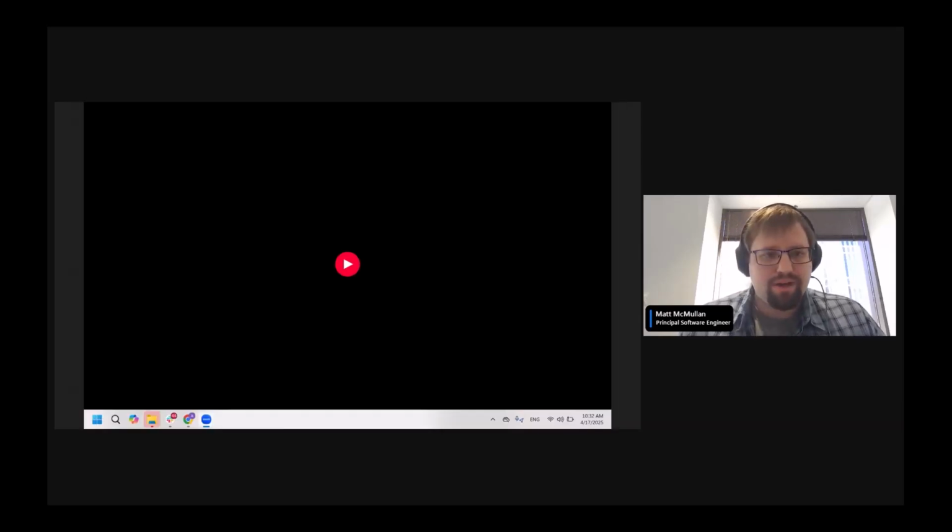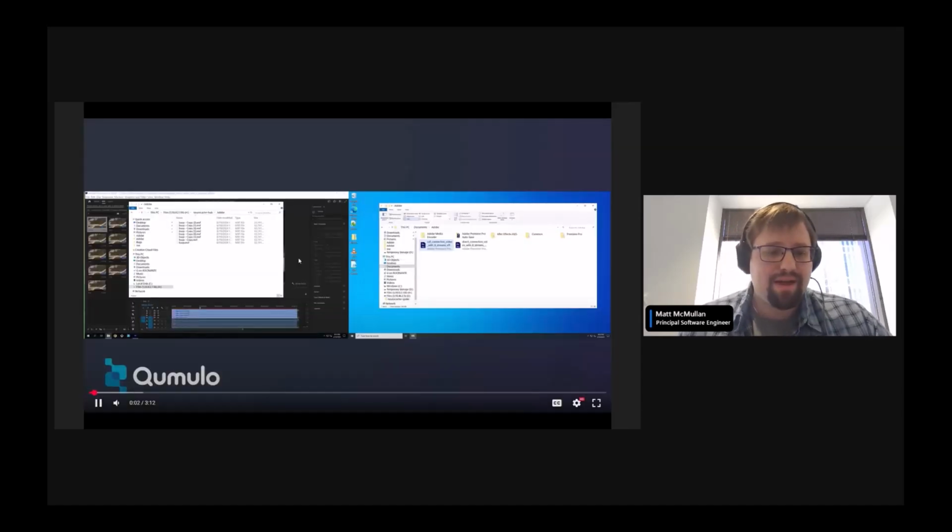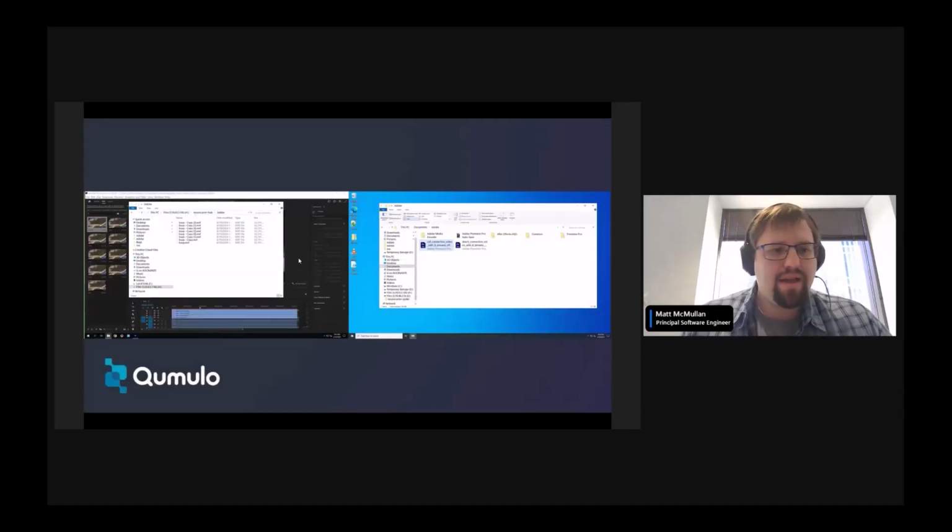So let's move on to the next slide, and we'll see. We're going to go to that same two client setup. We've got them side by side. And in this case, what we've done is we've mounted another view into this file system via the Qumulo Cloud Data Fabric. On the left side, you have your AWS client, and on the right side, you have your Azure client. I'm just going to go ahead and make a file on the left, and you'll be able to see it show up on the right, just to show you, hey, look, we're talking to the same namespace still. So we're not doing that whole thing where you copy it to be local.